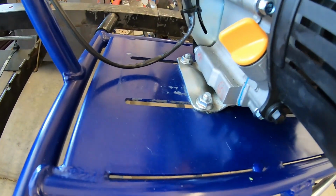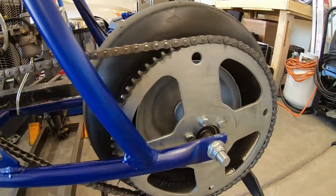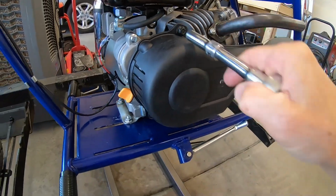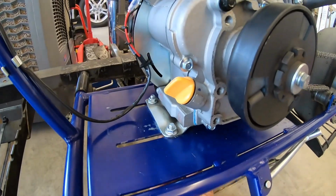What's cool about this bike, it has a lot of adjustment for the chain. So even if I put a smaller sprocket on there, I don't think I'm gonna have to cut the chain. It makes it easy for a nice, easy swap. I'm loosening up this engine.